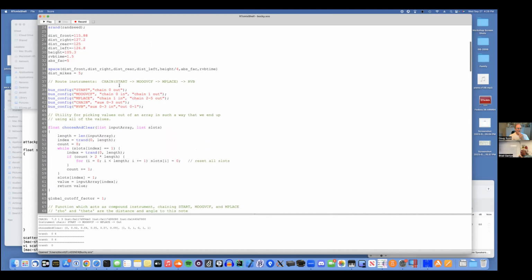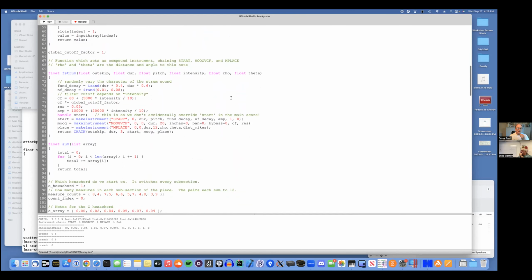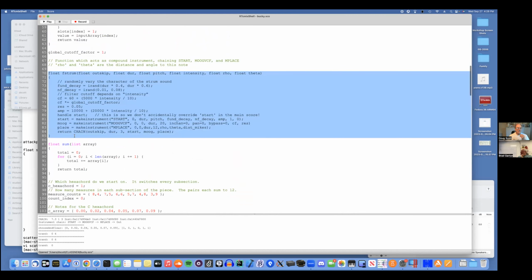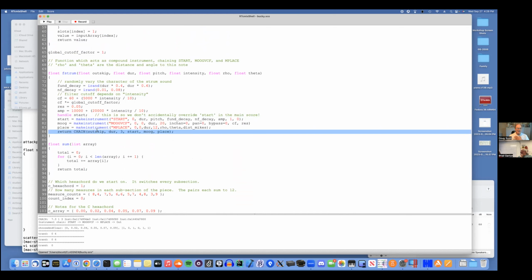It's a little difficult to explain how I did it other than to talk about how I created some sort of meta instruments. Like this is a user-defined function, which is really a meta instrument because you can see here, I have 3 calls to make instrument, passed to chain.